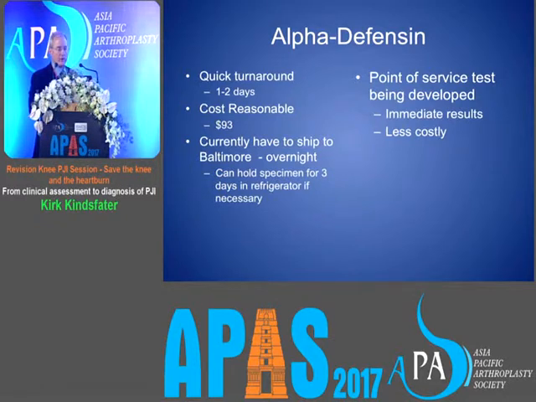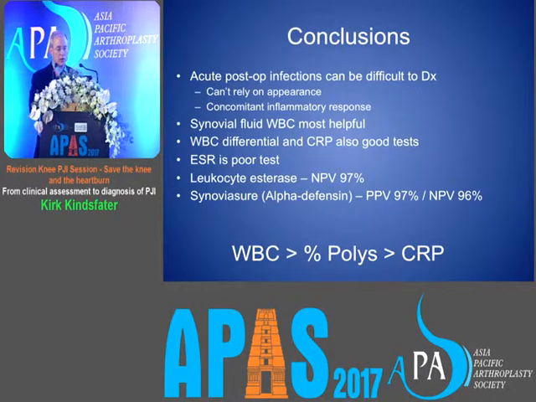It's a quick turnaround for us. We still have to send it into the lab. I noticed that Thorsten has a point-of-service test already, but we don't have that. But we get a quick turnaround, 1 or 2 days. The cost is reasonable, about $100 US. The point-of-service test, you can get immediate results. I don't know if it costs Thorsten less than that. I think the key there is what he demonstrated yesterday: you have to do that test properly or you will get inaccurate results, so you have to be careful. We send ours all to the lab. I think they do a good job.